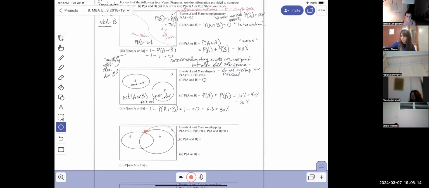So let's go back to the salon example. I hope you like it. This is the chance of having a manicure. This is the chance of having your hair colored. And there are some people that get both manicure and hair color. But the way this salon works, if you get your hair cut, you can't get any of these other products or services. So not A or B is out here, just like it was up here. Let's try and calculate with what I've given you. Please calculate A and B, A or B, and not A or B.